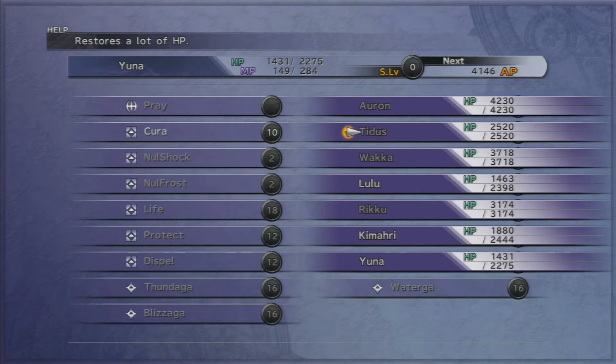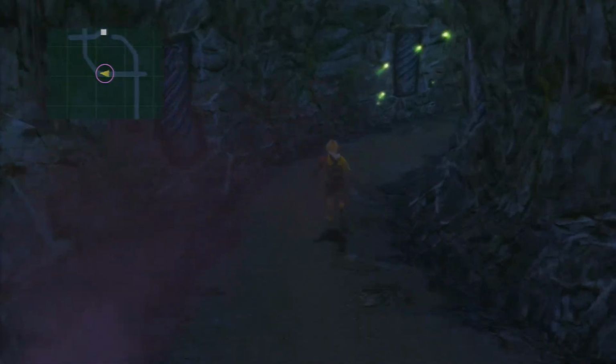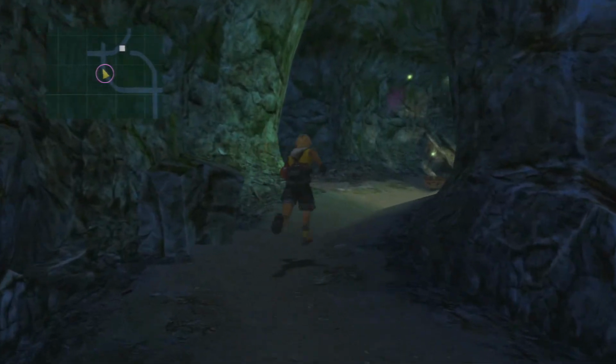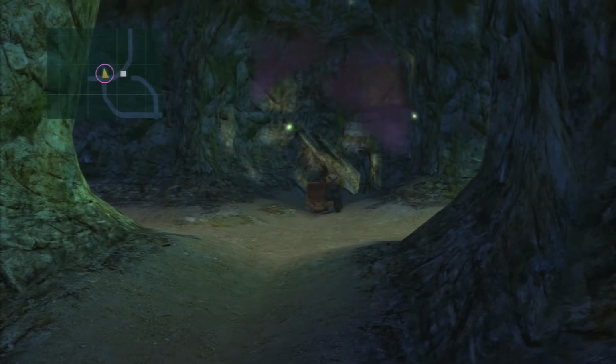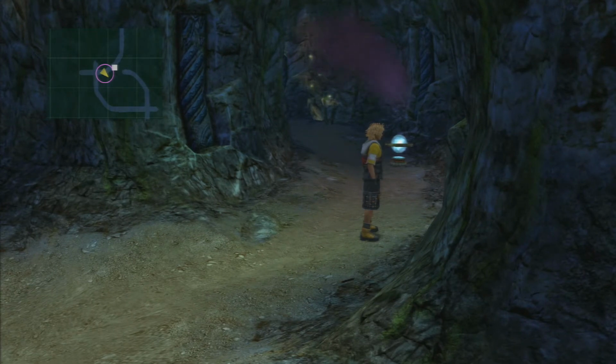Use Yuna to heal outside of battle. There's a save point just up ahead anyway, so it's not major, but better safe than sorry, as always. Directly ahead is a treasure chest, and directly to our left is Al Bhed Primer number 25. Which, as you can see, I was like, wait a minute, I gotta get that Al Bhed Primer.